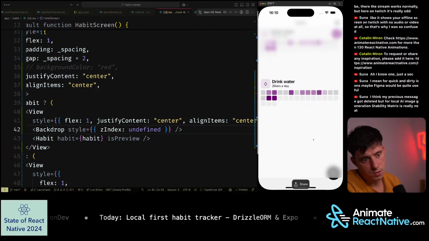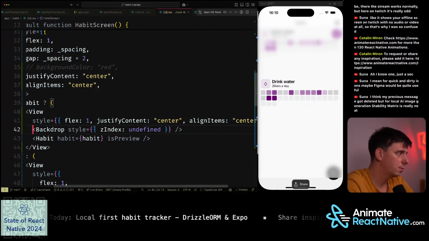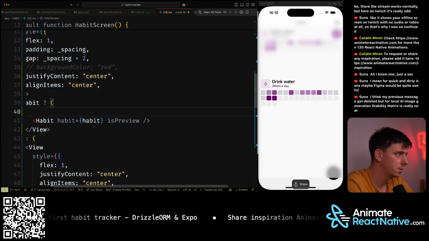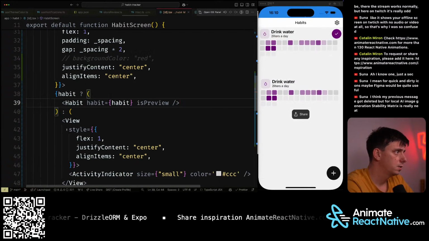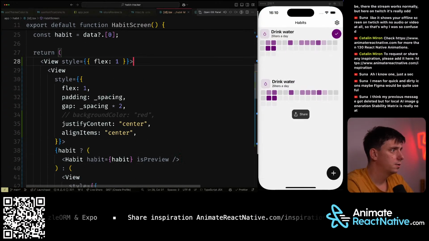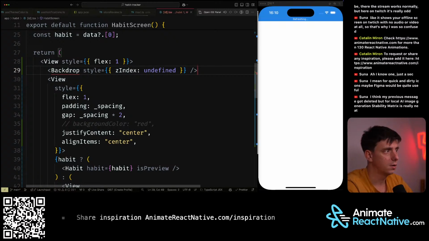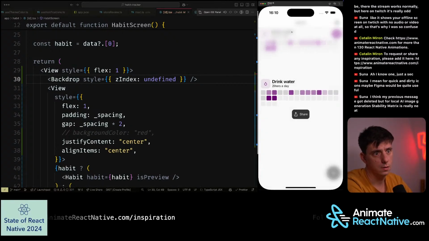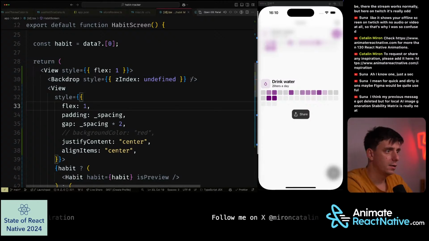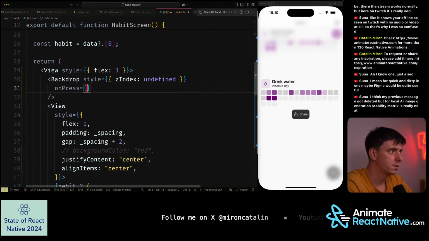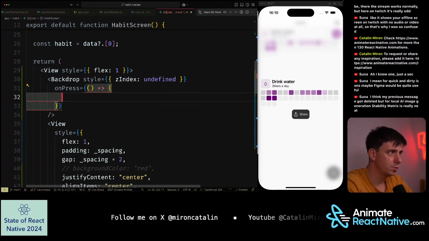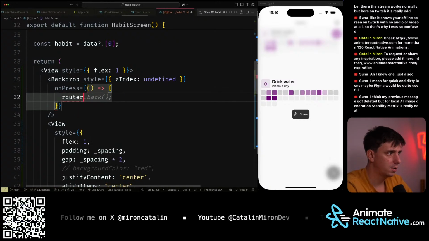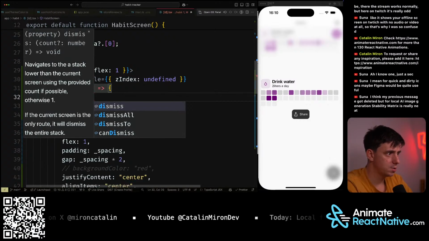Okay, so now this is somehow working. The problem is that the backdrop should sit here. And on press, this should do router dismiss all.